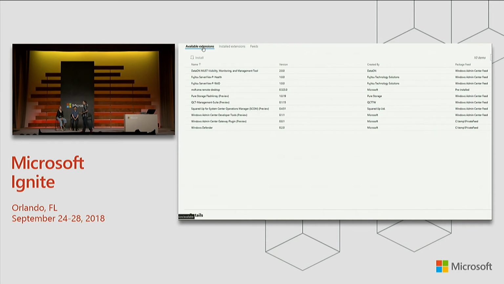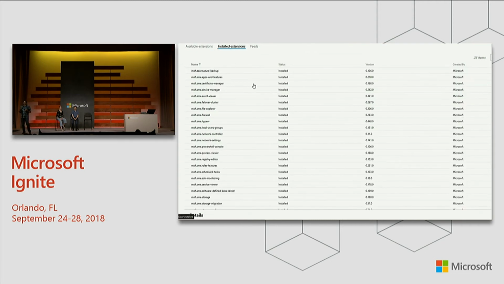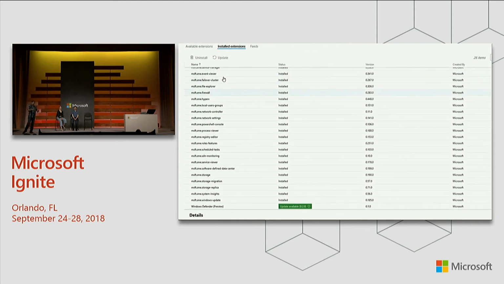But one of the other really cool things about Windows Admin Center and our extensibility model is the fact that every single one of these extensions is an individual module. This means that I can deliver updates to extensions without having to update the full platform. In this case, I had an update to my Windows Defender extension, and now I don't have to reinstall Windows Admin Center, and I don't have to go anywhere else. I can come into my feeds and see the updates to the tools when they're available, and I can choose as a gateway administrator when I need to take those in.